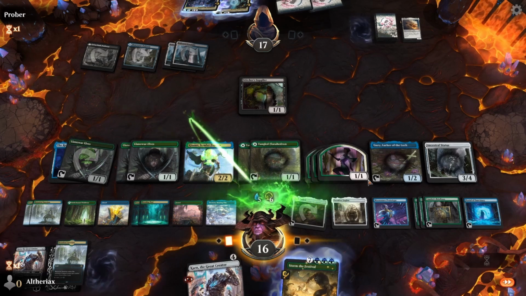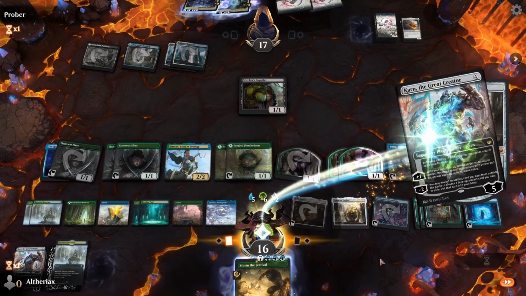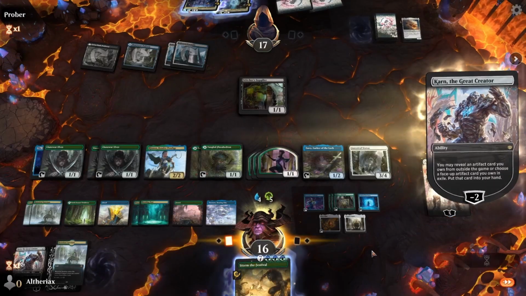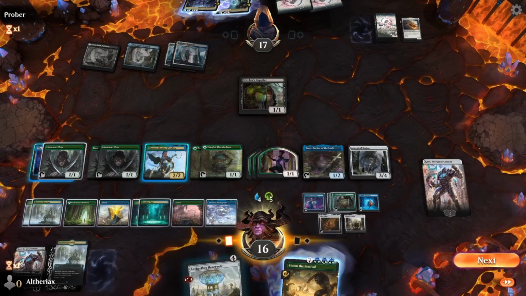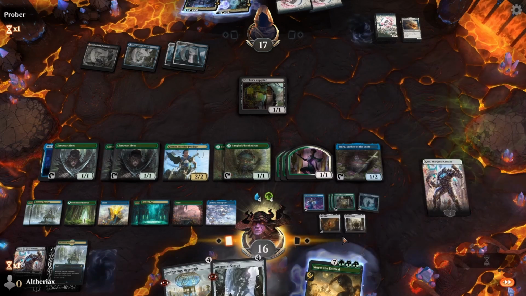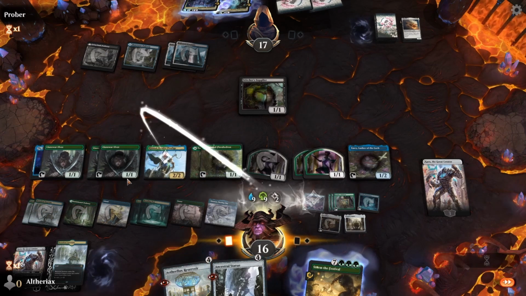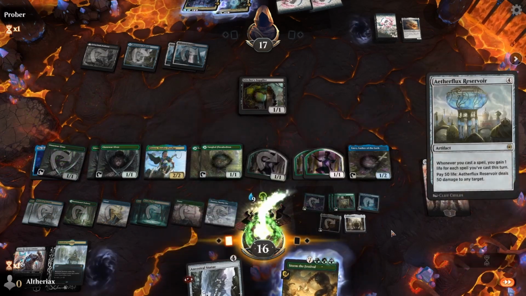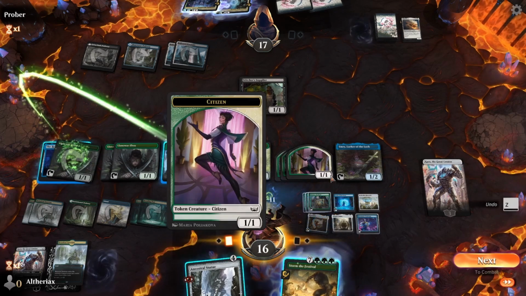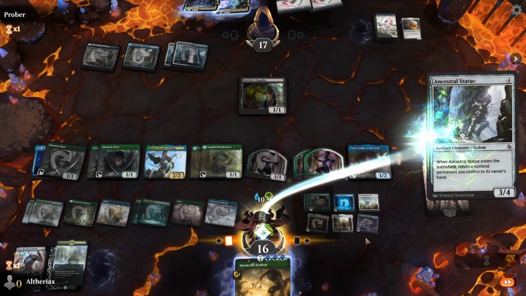Tap all of our stuff again here, and then we can use Khan to just grab the Aether Flux Reservoir here. Then we can just bounce the statue back to hand with the Portal of Sanctuary, and then we can just repeatedly cast statue to win the game here. So we bounce the statue again. Tap all of our stuff down. Then we play the Aether Flux Reservoir. And now we can just repeatedly cast statue.